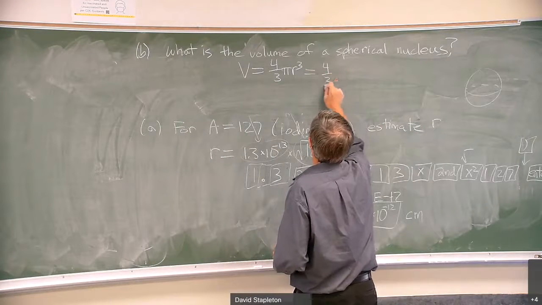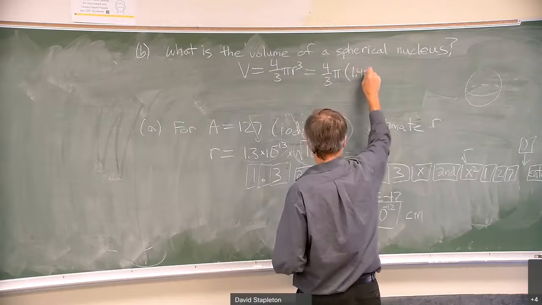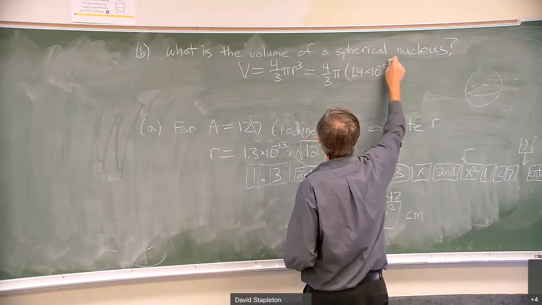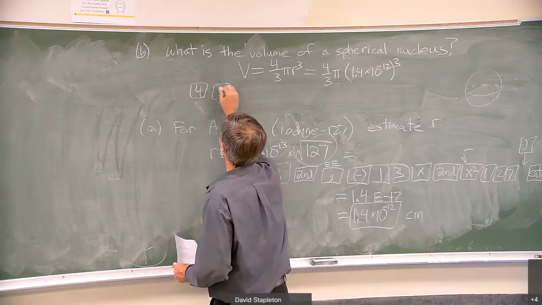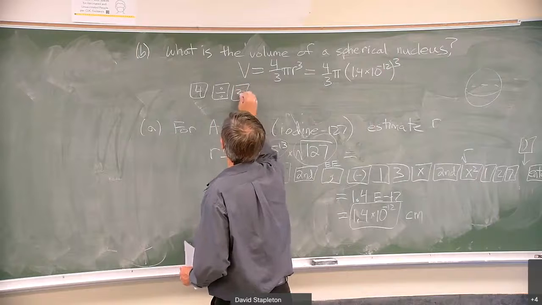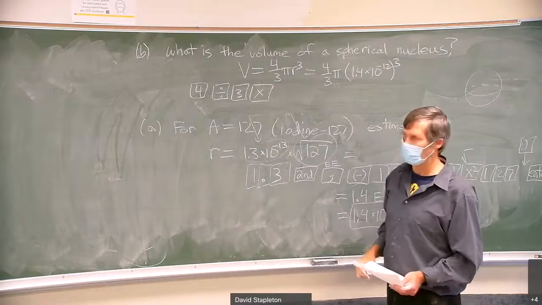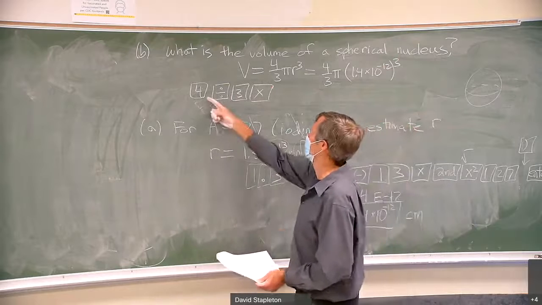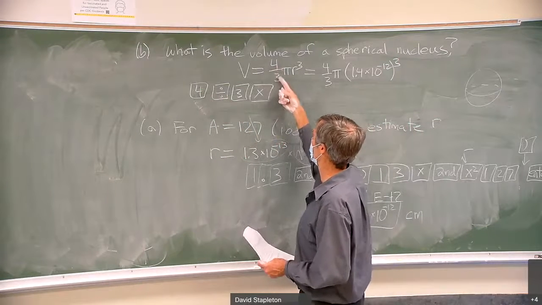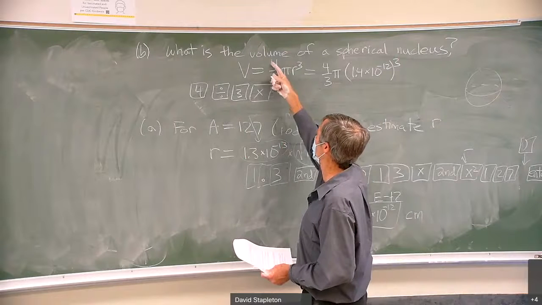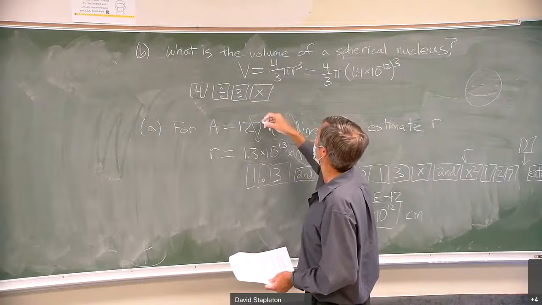All right, this is 4/3 pi r cubed, so we just have to calculate on the calculator 4/3 pi times 1.4 times 10 to the minus 12 cubed. And we can put that in the calculator again. Take 4 divided by 3 times, do I need to put parentheses? Oh, yeah, because it does these multiplications and divisions left to right in order. So we'll do the division first and then the multiplication. And it wouldn't matter anyway. I could do the multiplication first and then the division. It's the same number. So I don't need parentheses here.